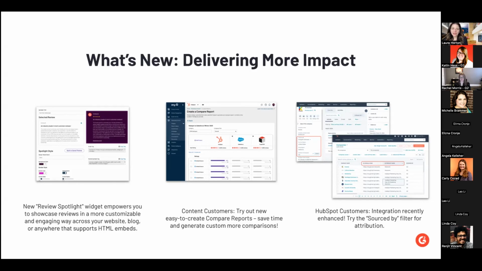So those are a few topics you may have missed. You may not know this, we release new features regularly at G2. We're not on a release schedule, so you're not waiting for a summer release or a winter release. We're adding goodness all the time. Rachel's team stays very busy, so I wanted to highlight these for you.